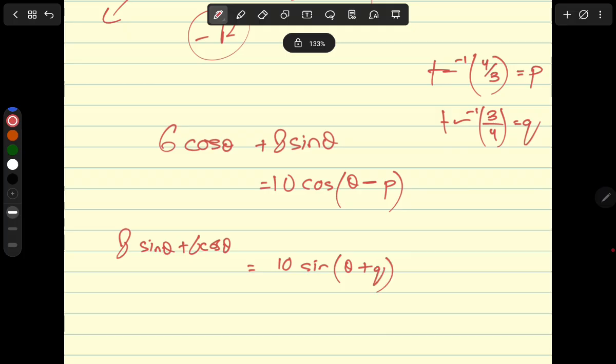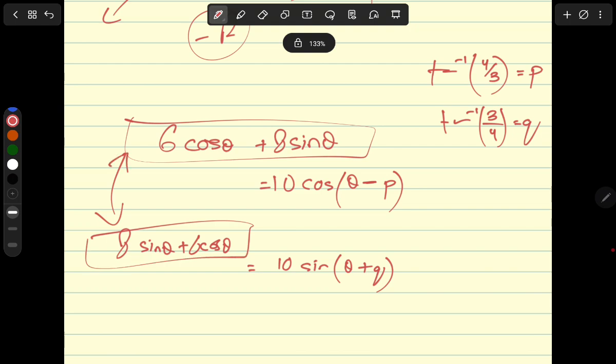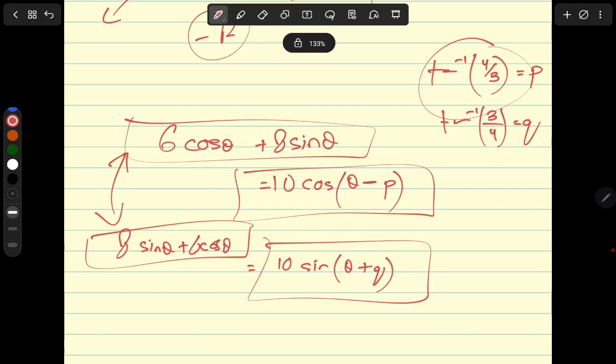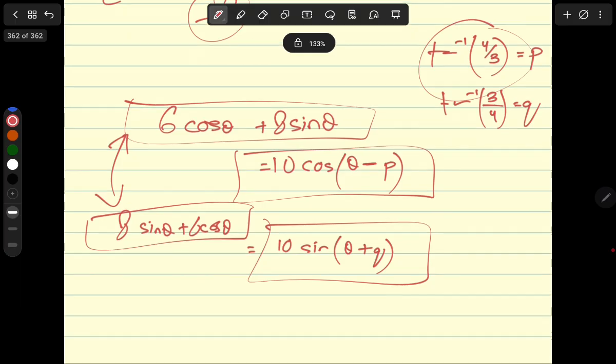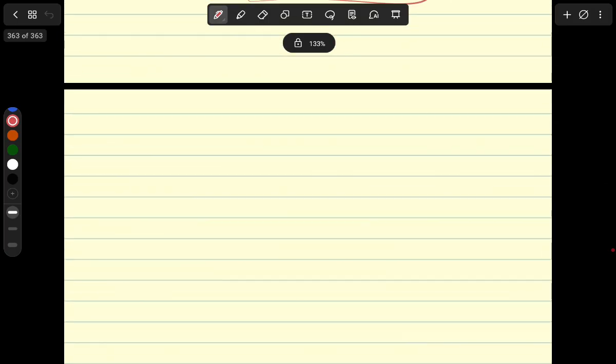So 10 sin(theta plus q). You can rewrite the same function because this function and this function are one and the same thing. So you can rewrite this as either 10 cos(theta minus p), where p is tan inverse of 4 over 3, or 10 times sin(theta plus q), where q was tan inverse of 3 over 4. Okay, now I hope this example is clear, because this is all that there is, except for when you bring this r cos(theta minus alpha) down in the denominator and then try to find the maximum and minimum values, and sometimes there's a constant attached to it as well for vertical shift. Okay, we will come to that in a bit.